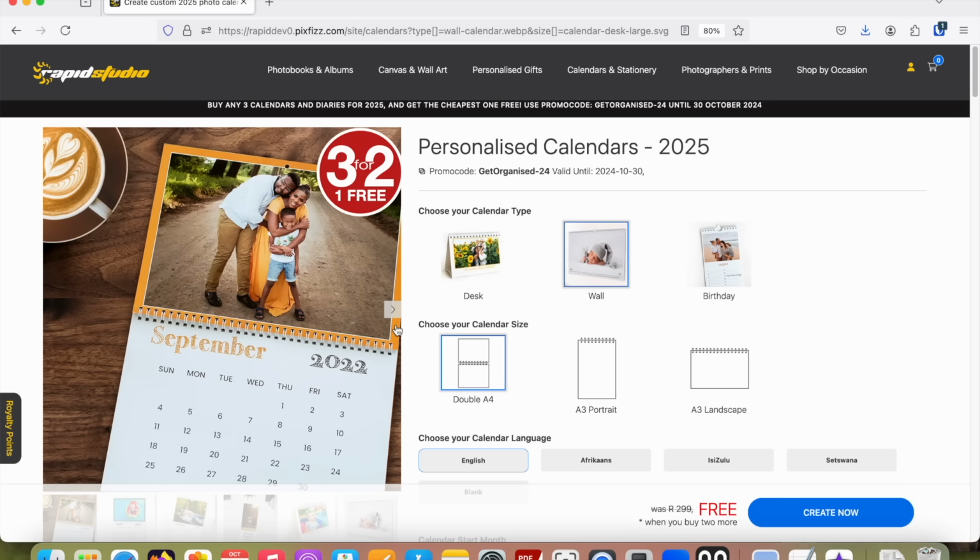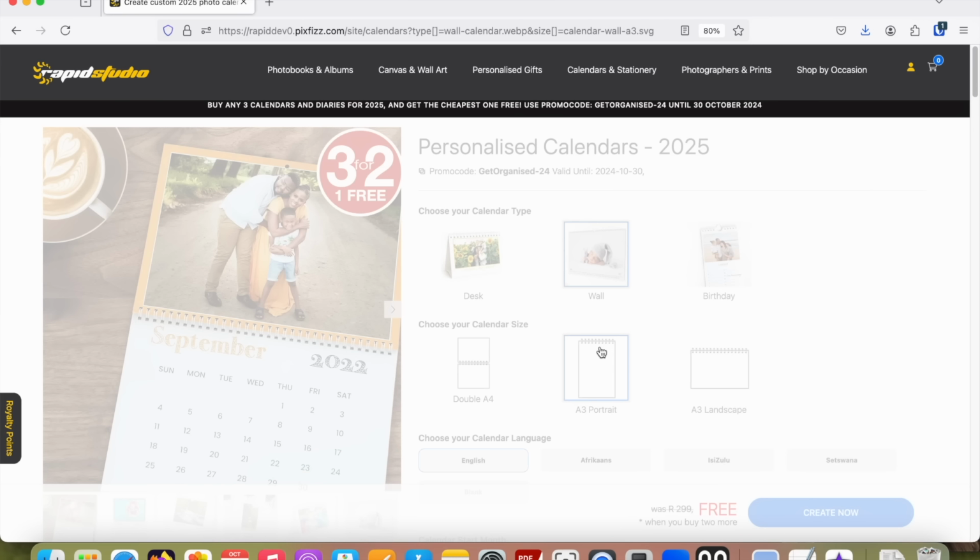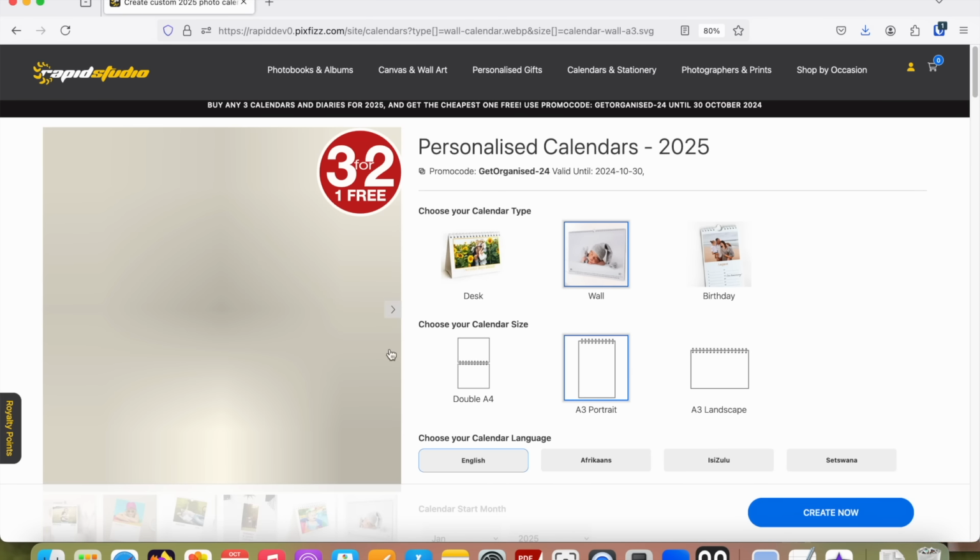So as that whole bit sits on your wall, it looks like an A3 size, and it hangs, see this little hole up here? You would have a nail or a hook in your wall, and that's how that one would hang. Then we've got our A3 portrait, which hangs on its own wire. There's a hook above the wire that allows you to hang that nicely on your wall.